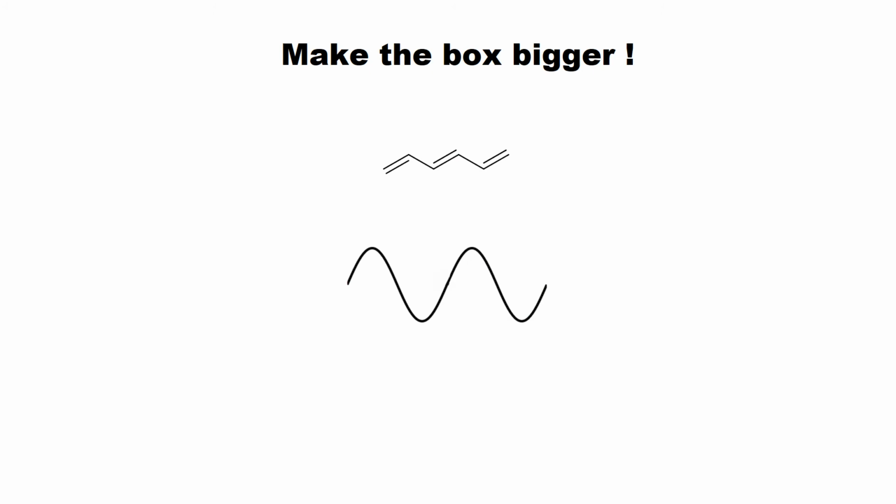So one possible way to make a different color is we can make this kind of a particle in a box and then make it longer and longer. Then, in principle, we can cover all the colors. It defines the size of the box, and then we can control the colors.